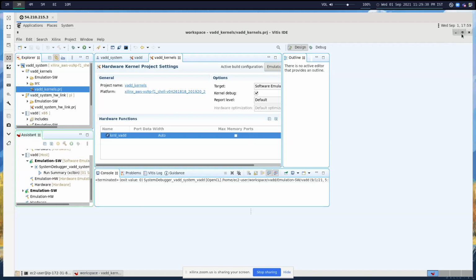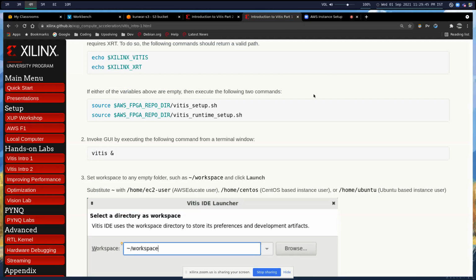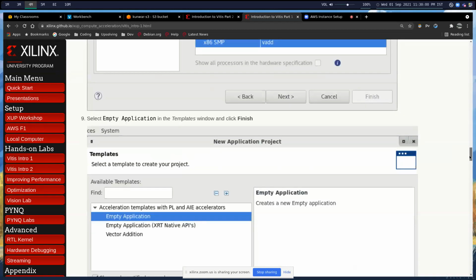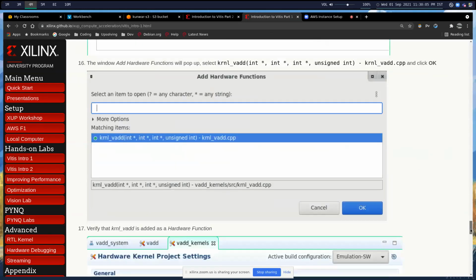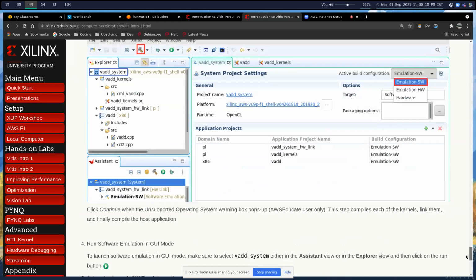So can you switch to browser for a second? Parimal, when I ran it directly from the top, I ran it yesterday. So are we trying to see the output, right? Yes. So if you scroll down all the way towards the bottom, this is all what we have done: import sources, identifying the kernel, building and running the software.